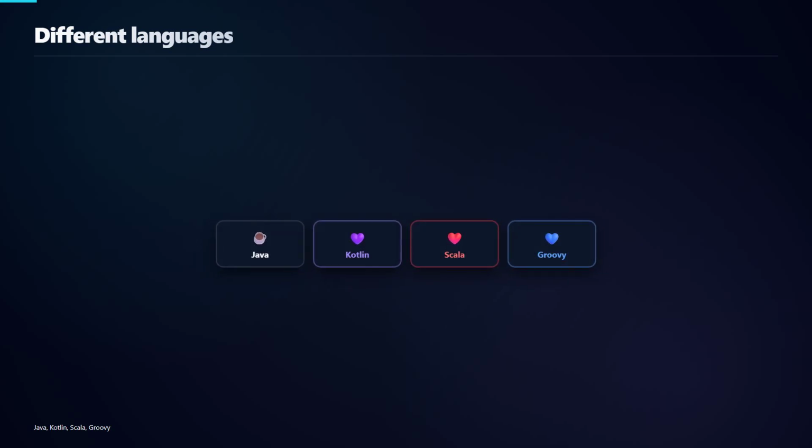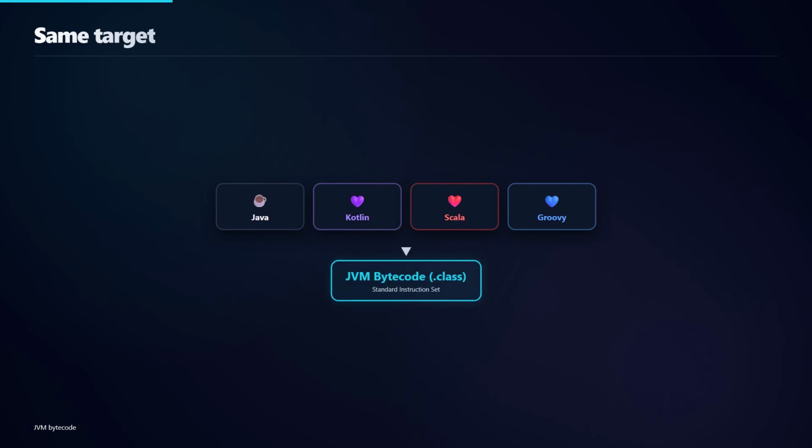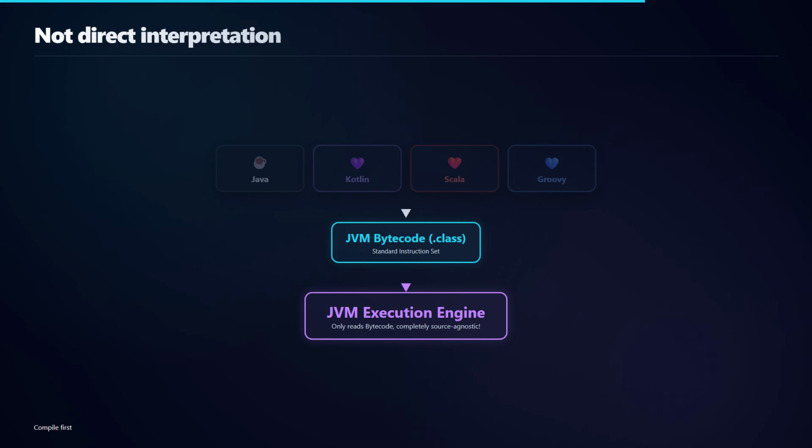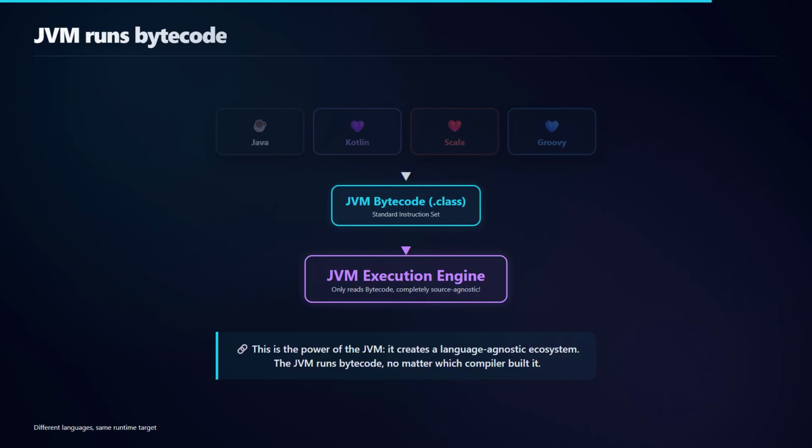Now 4 language cards appear, because Java is not the only JVM source language. Each language can compile down to a common target, valid JVM bytecode. At runtime, the JVM mainly asks whether the bytecode is valid, not who wrote it. Kotlin or Scala source is not magically interpreted by the JVM. It is compiled first. That is why the bytecode idea matters. It explains the larger JVM ecosystem.